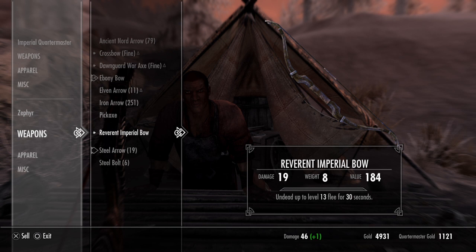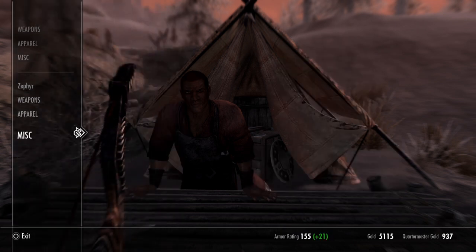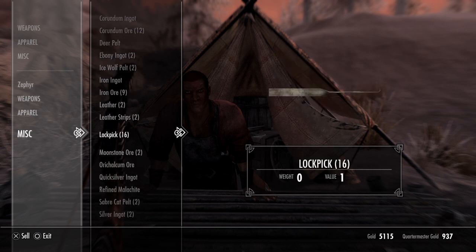I tried to break that, but I guess I already know the enchantment. I'm going to go ahead and sell it to him because it really isn't doing me much good at this point. I think the undead that I'm going to encounter, they're either going to be too high a level for me to use this bow, or they're going to be easier for me to kill. So I'm going to sell it. And I have got a lot of stuff, don't I?